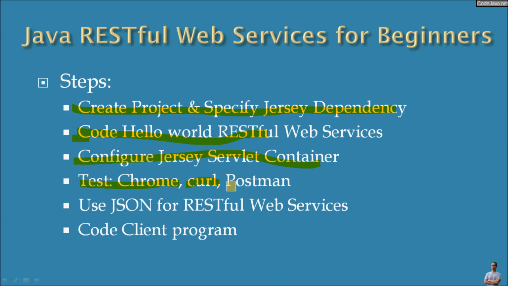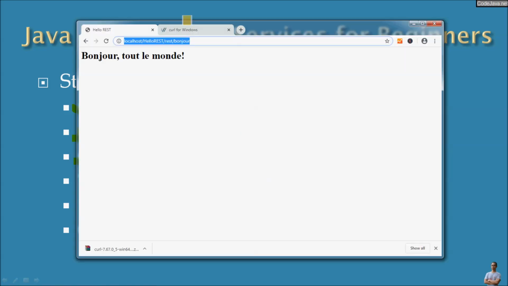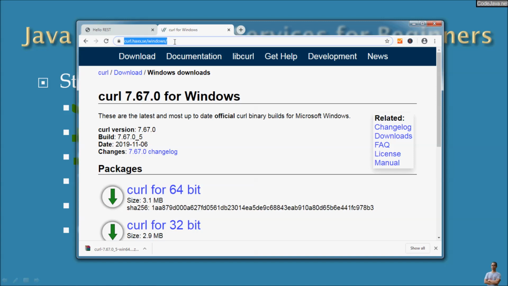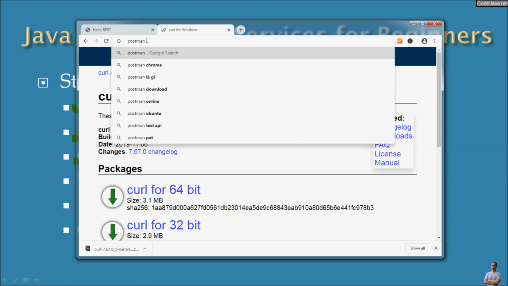Another tool you can use to test RESTful web service is Postman. Postman is a graphical user interface tool that can be used to test RESTful web service APIs. And we need to download and install this program. So search for Postman here.